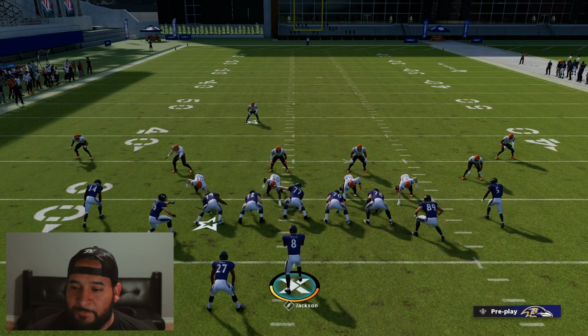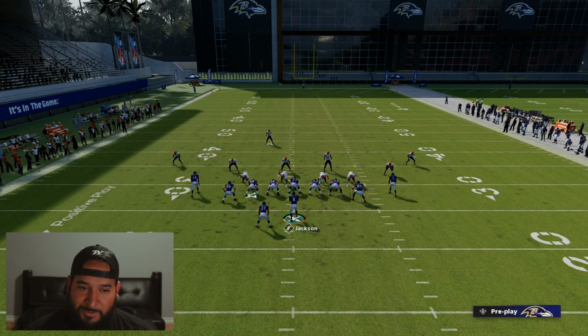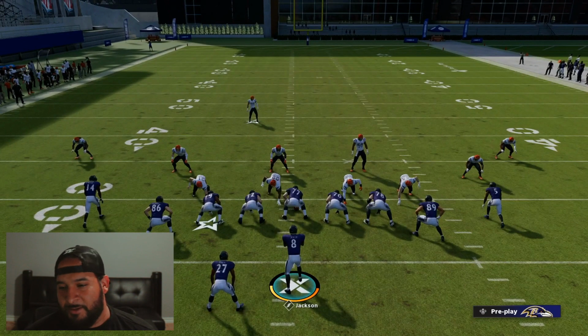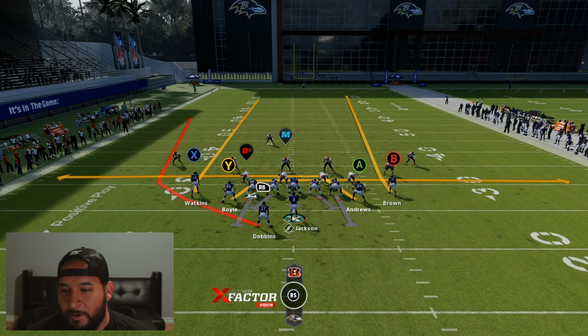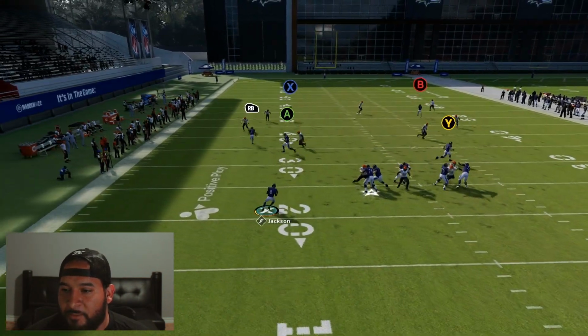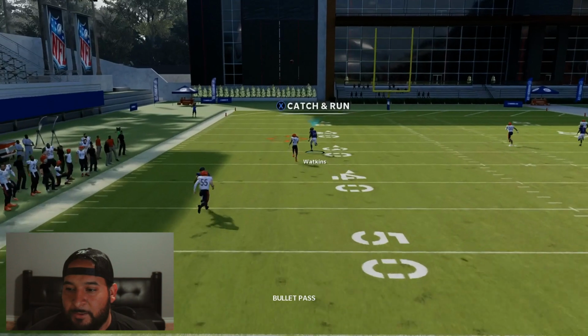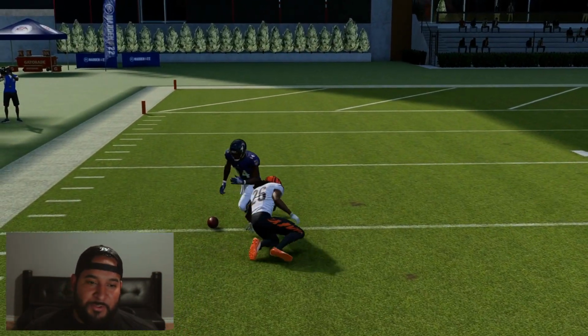But it's real easy to burn cover three. And now if you can get out the pocket, because Escape Artist is so OP this year. It is insanely good. It is way better than it was last year. If you can get outside the pocket, by all means, get outside the pocket. It's going to be an easier throw for you. You can see right there, right over his head. And that's just the simplest way to beat cover three.